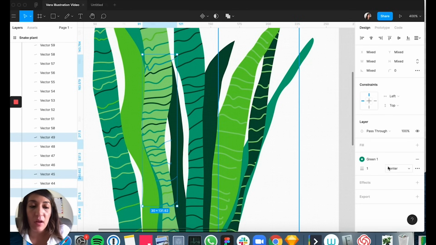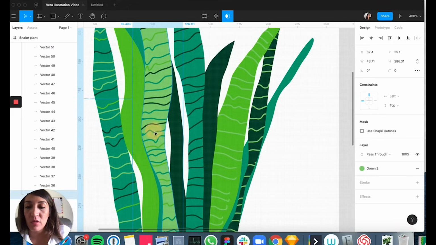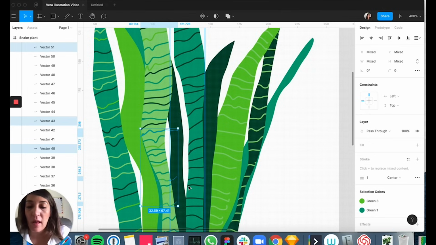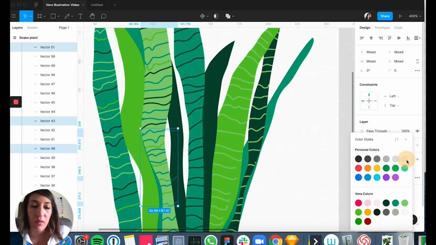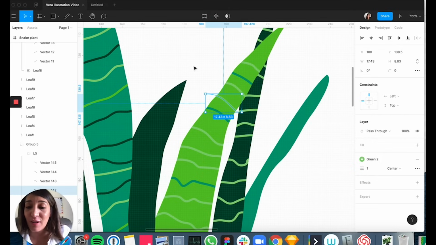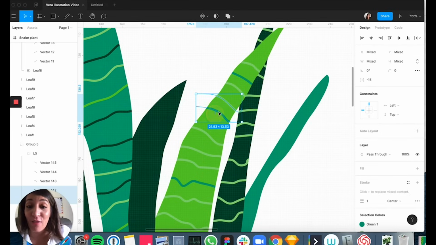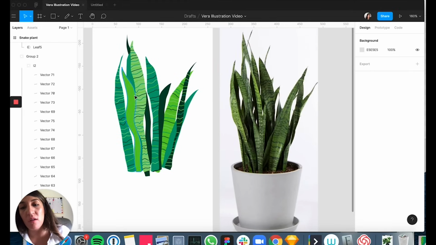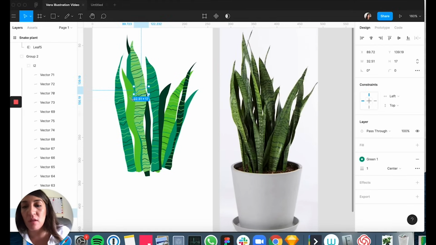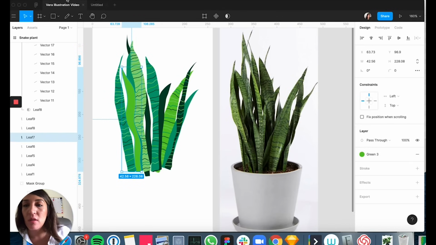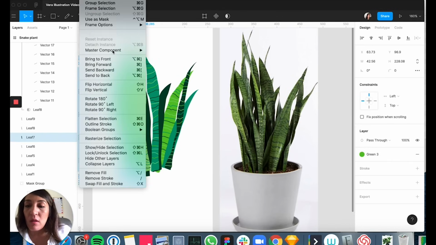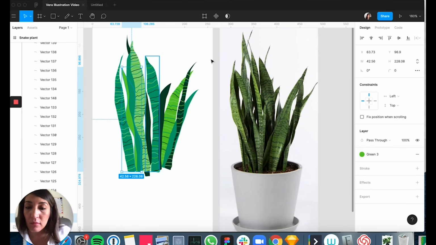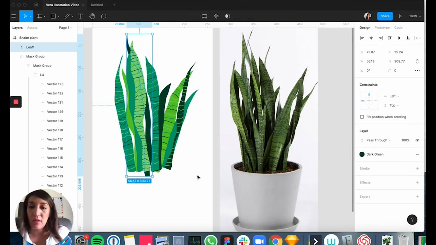But the cool thing about it is that the illustrations are very free. So I have the freedom to do loose paths like the ones we are doing right now. As you can see, doing an illustration takes a lot of work. Okay, I think it looks good. I like the leaves. I like the colors. Maybe this one, I'm gonna send this one to the back, see what happens. I think it looks better.